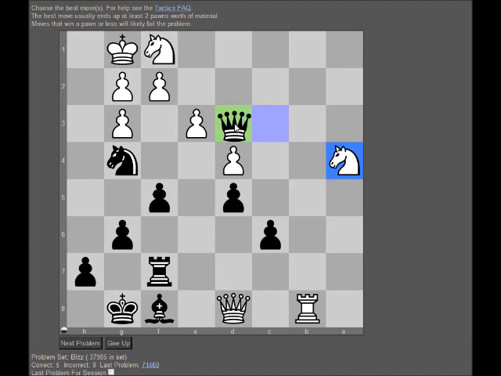Or queen e2. Queen e2 might be better. Keep an eye on e3 as well as f2. Although queen c2 hits the knight on a4 as well as f2. Mind you, f2 seems terminal. Mind you, rook b2 is a defense. So I think queen c2 to pick off the knight on a4.